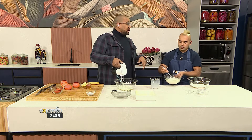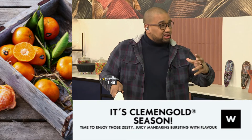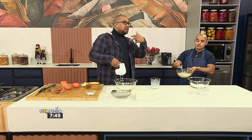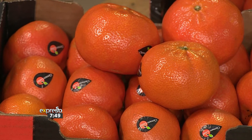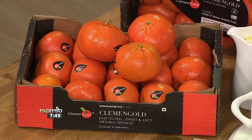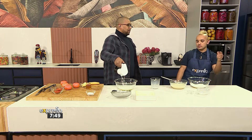Clemengolds are in season right now. Whenever you're eating a fruit or vegetable in season, when you get it at its prime, you get serious flavor coming through — it's really, really decadent. Also, it's grown on farms that are local, literally on our doorstep. I'm lucky enough to meet the farmers and everybody involved in the process. I just love that we've got such a world-class product here. Sometimes I really want to go farm to table, and we can do it in this beautiful country.